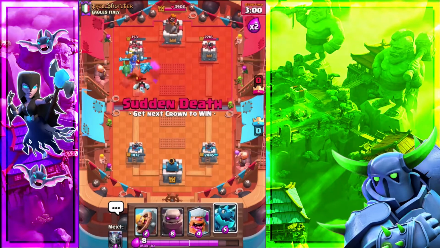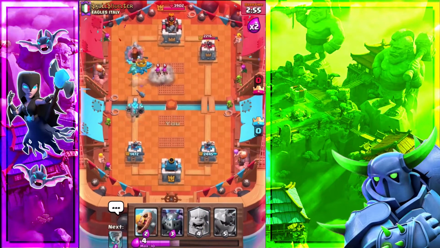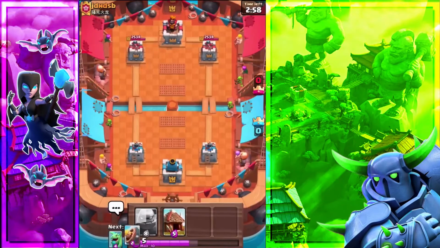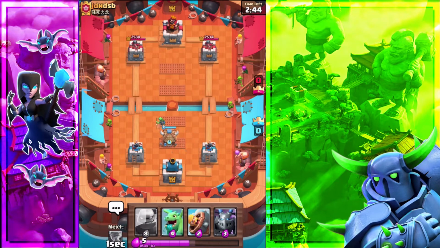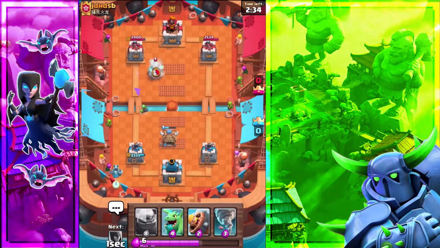So say your opponent plays a Lava Hound and puts a Flying Machine behind it. What I would do is not immediately drop a Poison on the Flying Machine. Try to take out the Flying Machine with the Mega Minion. And then if your Mega Minion goes down and they play a Baby Dragon and a Mega Minion behind the Lava Hound, then I would take spell value, definitely. But if you had played your Poison on the Flying Machine, you wouldn't have anything else for all those supporting troops coming in. Because if you just play a Mega Minion on a Mega Minion and a Baby Dragon, that isn't going to cut it. So yeah, basically, against Lava Hound, keep your air cards in your cycle, be smart with your spells, play Golem same lane, and you should do fine.